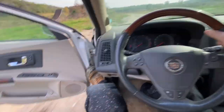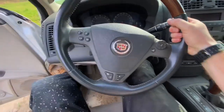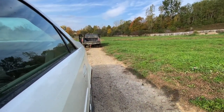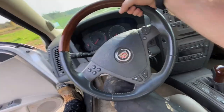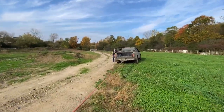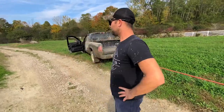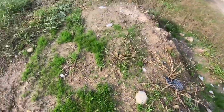All right, we're almost there. Something's dragging. If anyone needs any parts on this thing, I don't think I posted it for parts. Oh, it's still got brakes, so that's good. I want the radio. I guess I need power for the radio. A little more. Just get a little closer. Ah, good times. At least the Caddy still has brakes. Nice hitch. Yeah, works well, eh? Probably welded in there like the rest of them. Haven't done this in a while. Look at these rocks. That's why I don't get free dirt dropped here. Because we got a bunch, and then it rains, and then it just turns into this. Not grass.